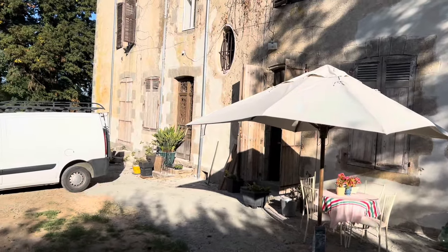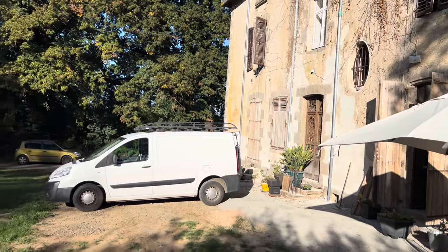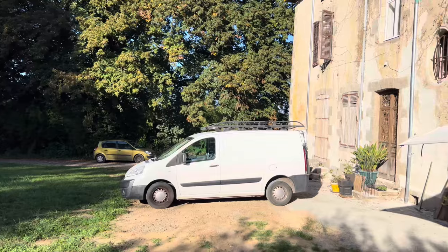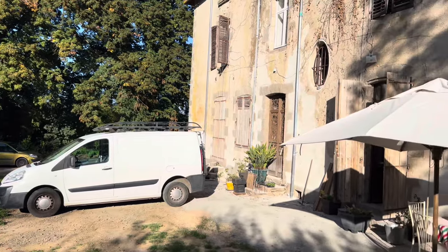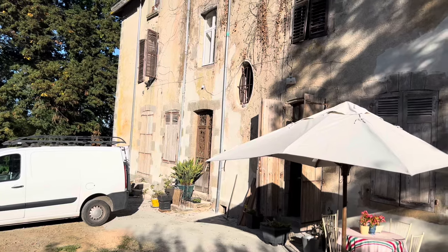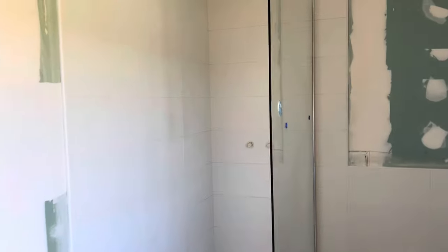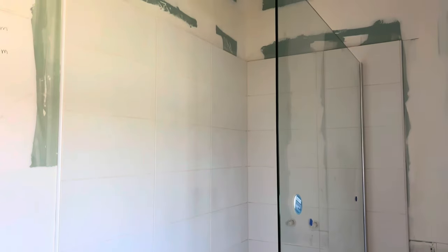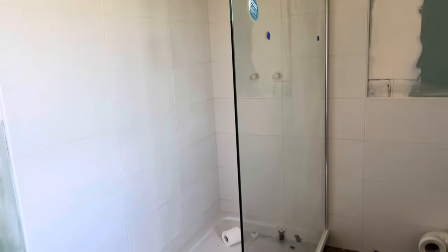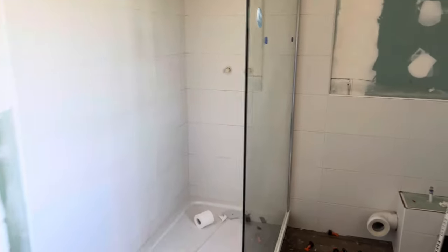The septic tank is now finished as well, and we've got Oliver and Steve busy sorting all the plumbing out. So things are moving gently forward — calmly and peacefully. Wow, progress is happening here in my bathroom: we've got the tiling done and the shower door is up. I'm so happy about this.